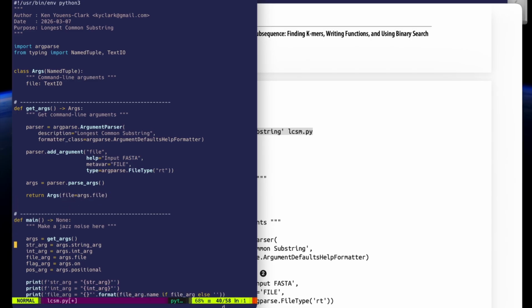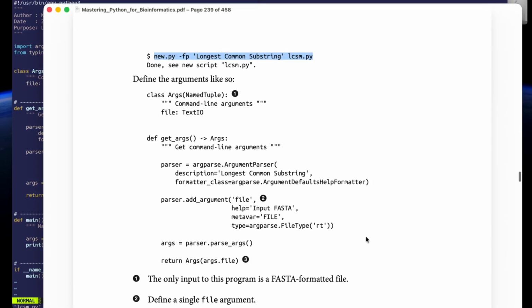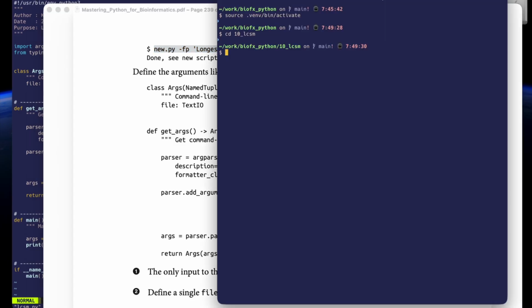Again, it might seem like complete overkill to be using all of this structure, but it's still nice, because if I want to go back and start adding some other parameters to the program, now I have the structure in argparse to be able to easily add those, and I don't have to go retrofit it. So that is how we're going to verify that we have one input file.